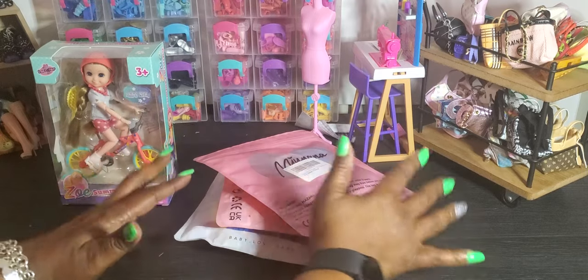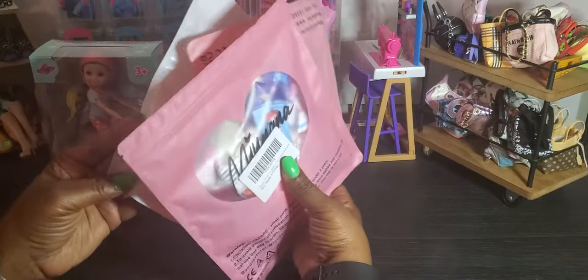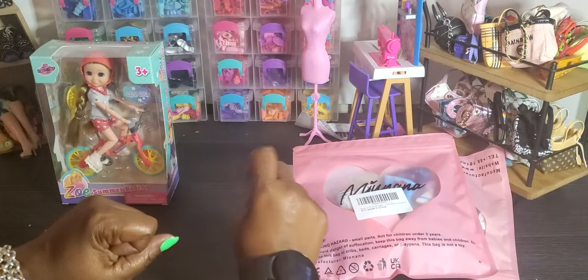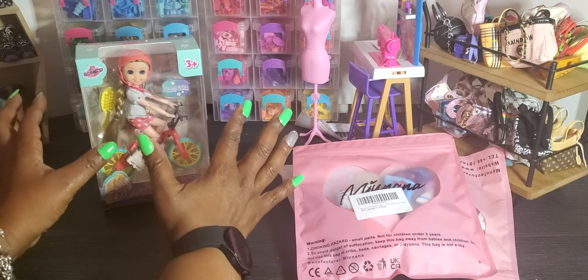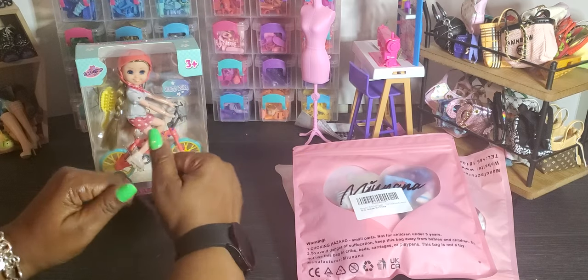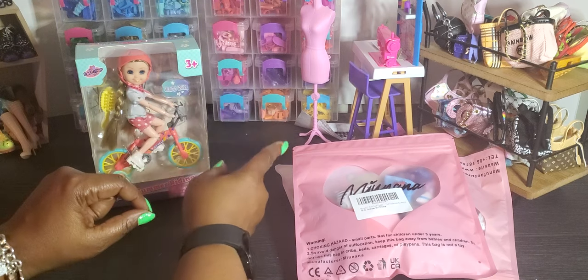So as you can see, I've got some fashion packs and some things for us to unveil and look at, but today it's not going to be about Barbie, it's definitely going to be about our minis, right? So if you're like me, your Dollyverse has to have teenagers, it's got to have middle schoolers, it's got to have kindergartners, and I like an articulated doll.